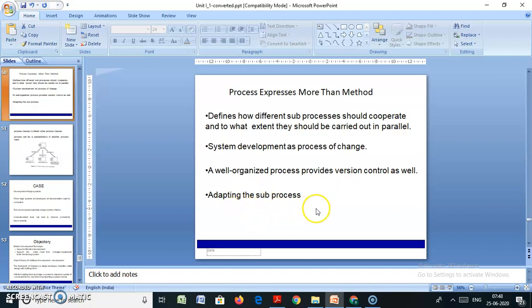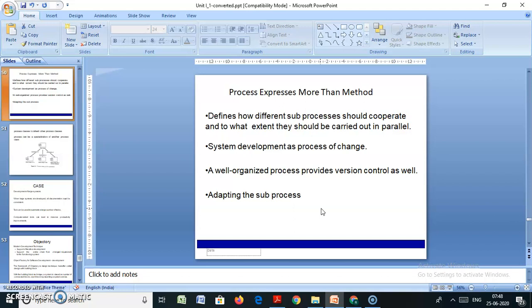Next, adapting the sub process. We can adapt the sub processes of one process for developing a new product, a new application. For example, there are various methodologies: waterfall model, incremental model, agile model. The execution of that model is nothing but a process, and that process consists of sub processes.